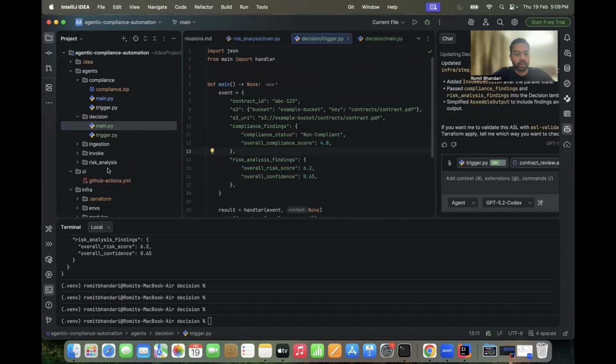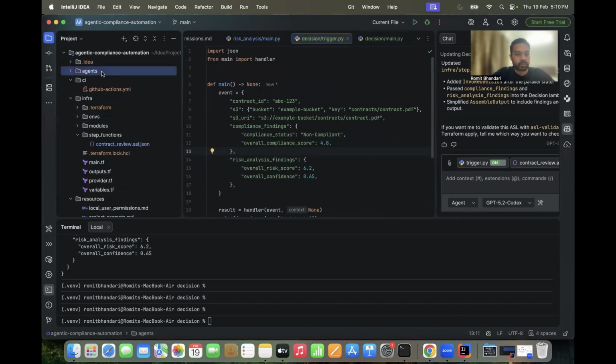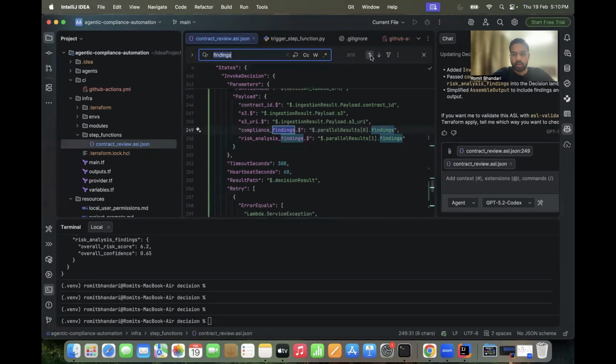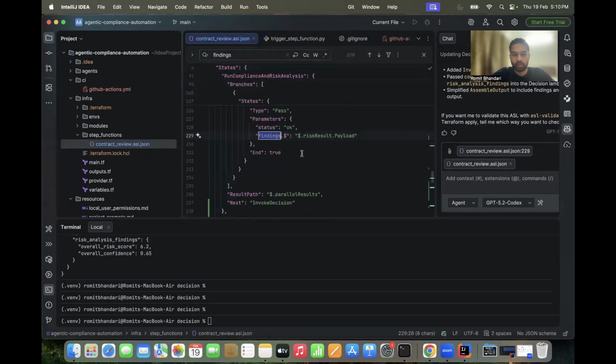right? So let's go to our findings. Instead of findings we will call it, because it gets confusing, let me call it the step output. Okay, let's call it the step output.